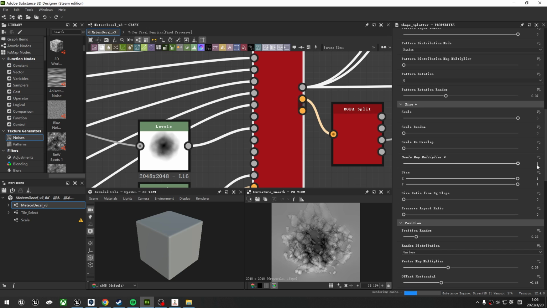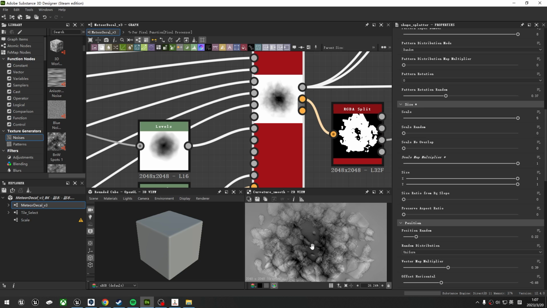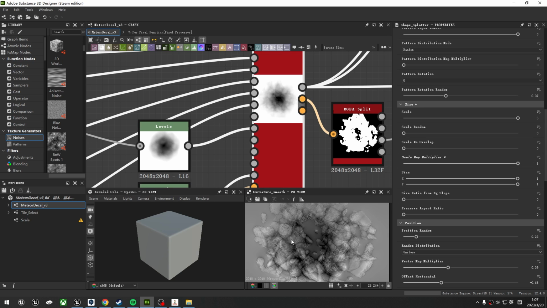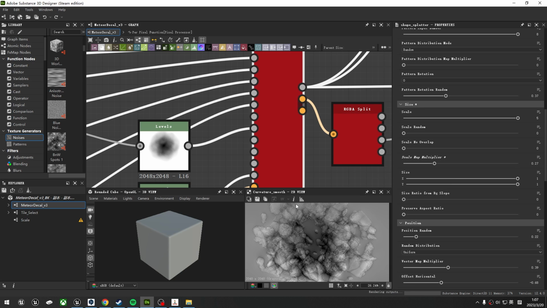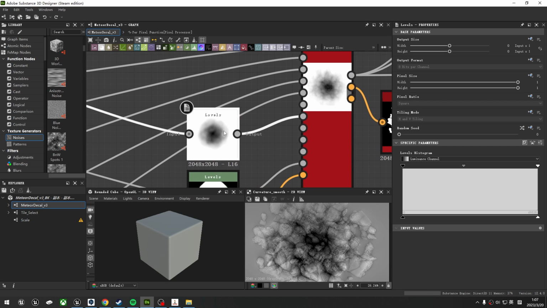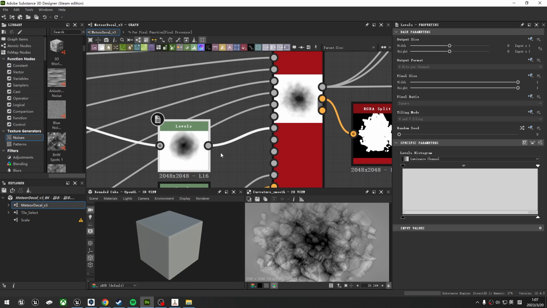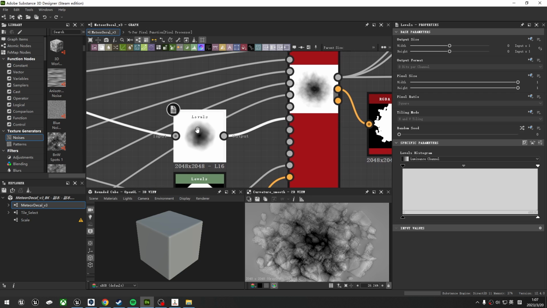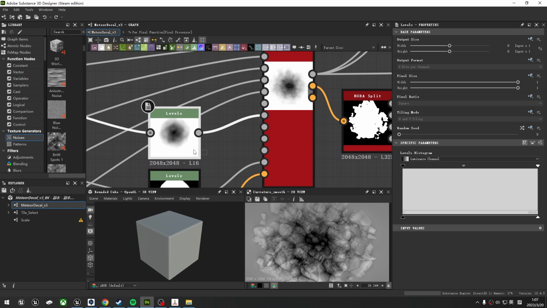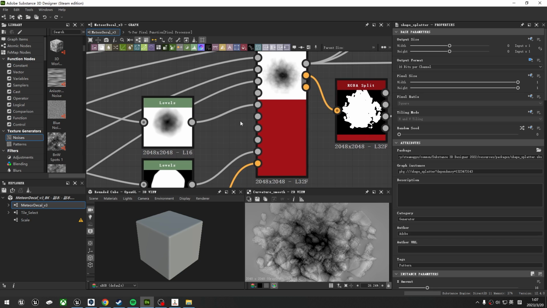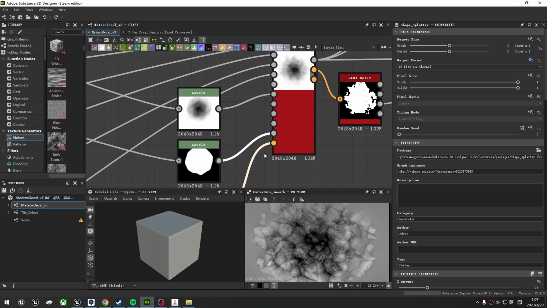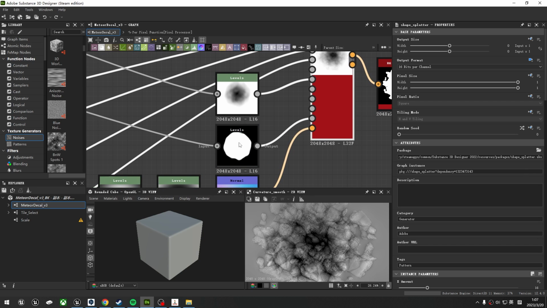If we set 1, the center of these rocks, stones just disappeared because they're too small, because the center of this graph is nearly 0, and mask random is to make sure the stone is only displayed in the white area.